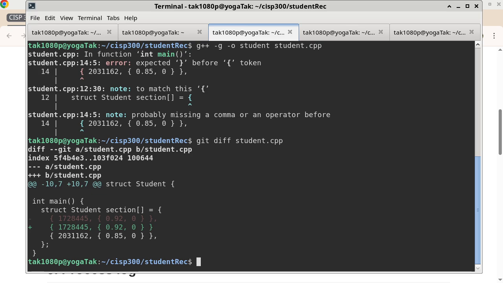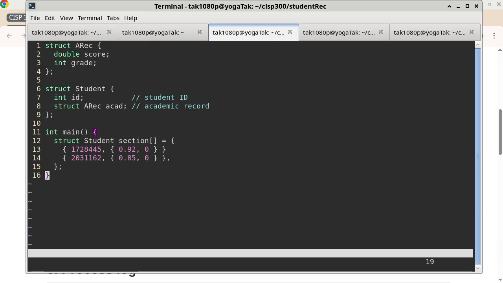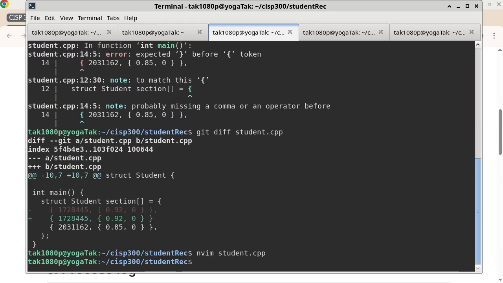So the line number that has been changed is going to be displayed here. So I believe it is line number 10, and I think that's what it is saying. It is line number 10. So we'll go back and take a look at whether it is really number 10. Colon 10. Nope, it is not. So this is actually line 13. So why is it not complaining about line 13?